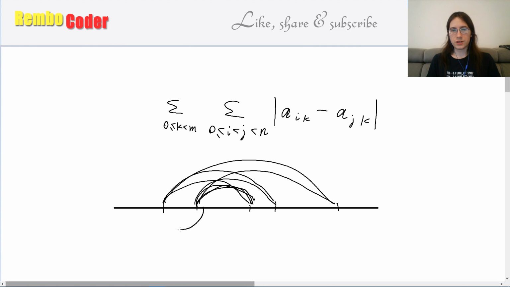You can express the exact amount of distances which that distance will be a part of by saying that you have to just fix the left point and the right point. In this case, the left point can be chosen two ways, and the right point can be chosen in three ways. So there are 6 distances which that distance will be a part of. Of course, we can easily calculate this for every neighboring distance, and then just multiply this distance by the number of times it will be a part of a larger distance, and sum up all such values, and that will be our answer.